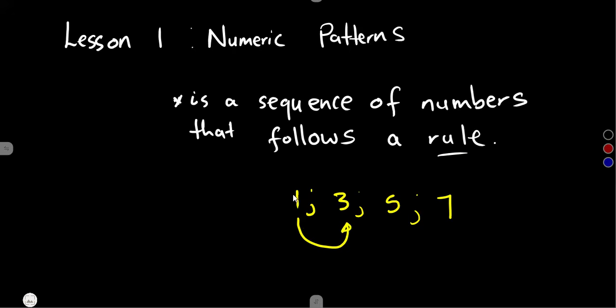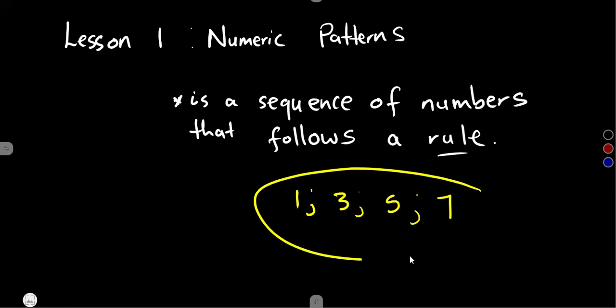Are we going to add? Are we going to subtract? What actually happened from this 1 to get a 3? What happened from 3 to give us a 5? From 5 to give us a 7? This is what you're asking yourself. That is the condition we are talking about to say there is a sequence: what is happening from one number to another?